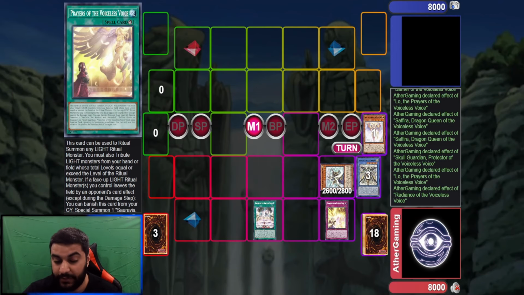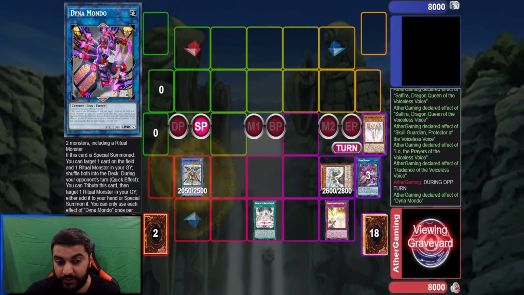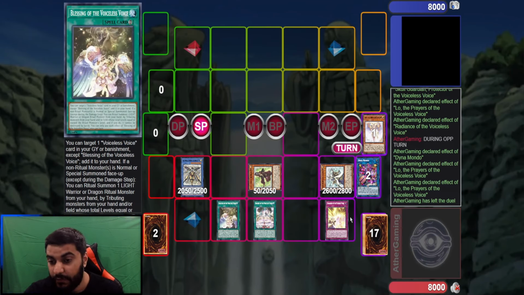On top of that, guys, we can do the classic Dynamondo play where you send this, then use Dynamo during our opponent's turn to reborn, summon out, and then reborn again. This will activate the additional continuous spell. On top of that, we also have the trap card as well.